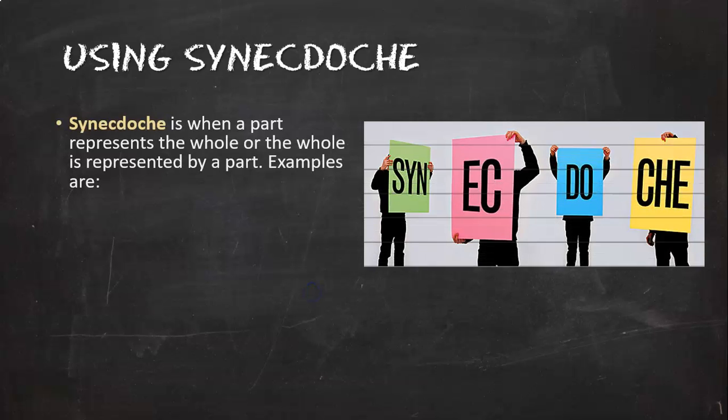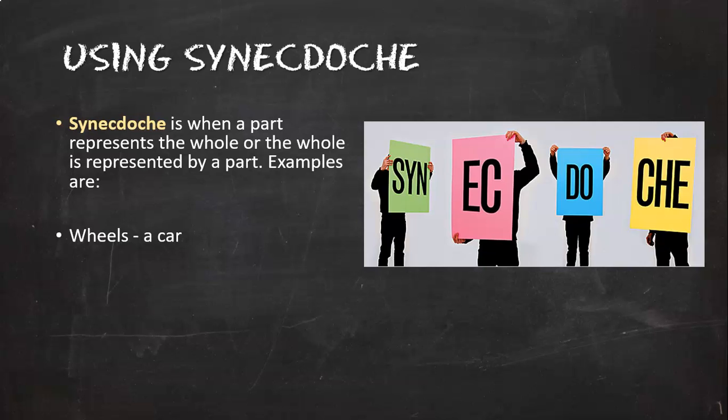I hope I said that right. Synecdoche is when a part represents the whole, or the whole is represented by a part. Now, if you've ever heard the word, I need some hands to help me on a ship, or they still use that term in the Navy, so I'm using the word hands. The hand refers to the entire person. That's a synecdoche. And I'm probably saying that wrong. I can never say it right. I'm sorry. Synecdoche. All right.